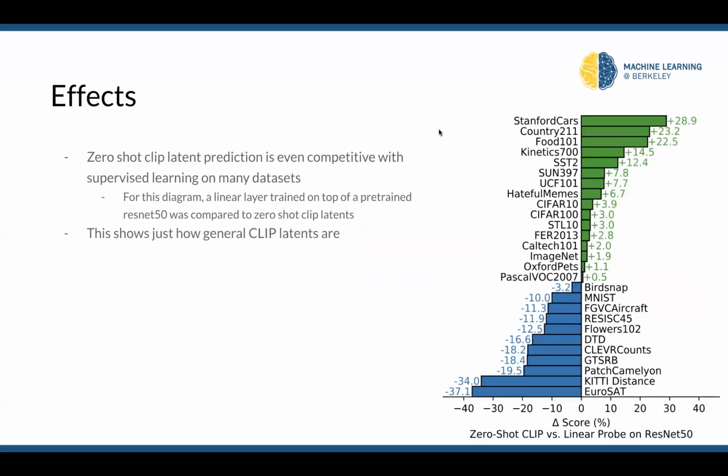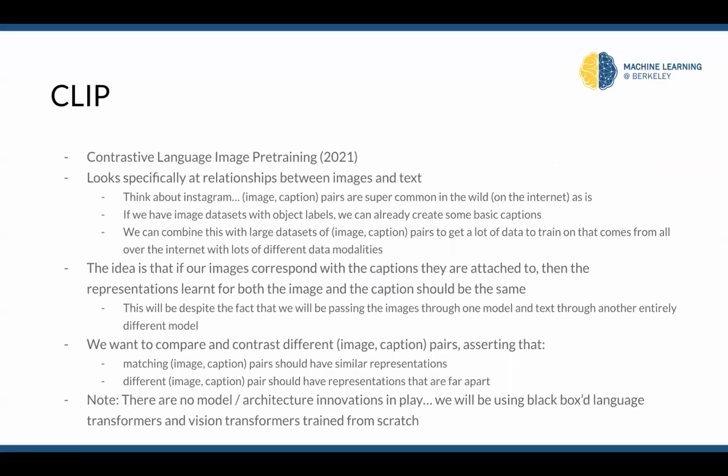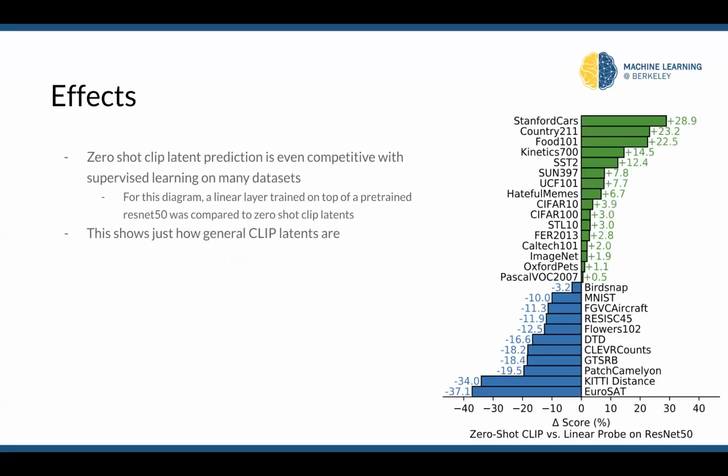Multimodal learning is obviously much larger than just CLIP, but it's definitely one of the places where this subfield really came to life. And it's definitely one of the more important papers. Since then, things have obviously evolved, but this is sort of the OG for multimodal representation learning. So yeah.